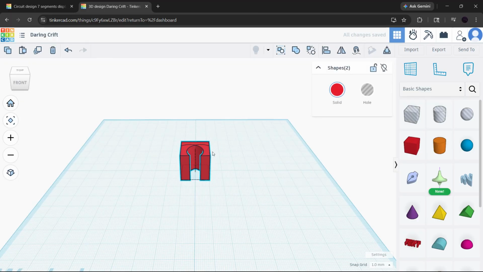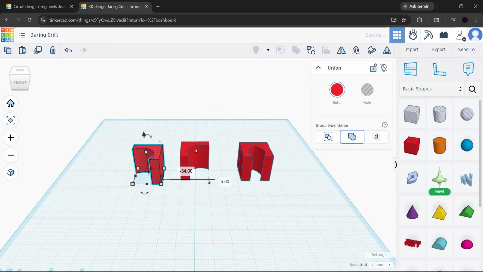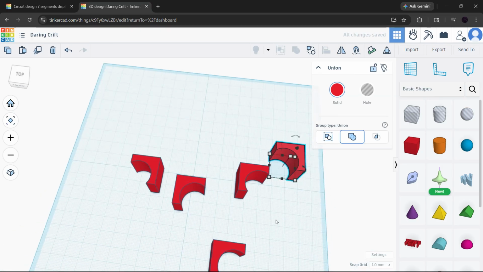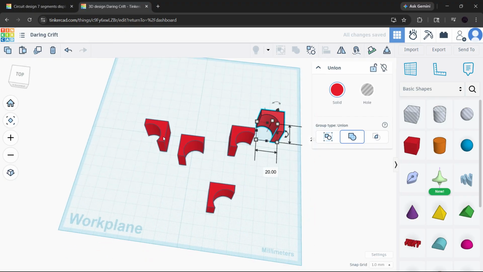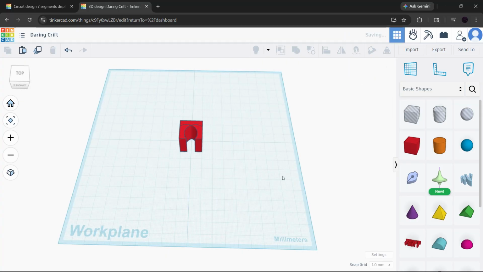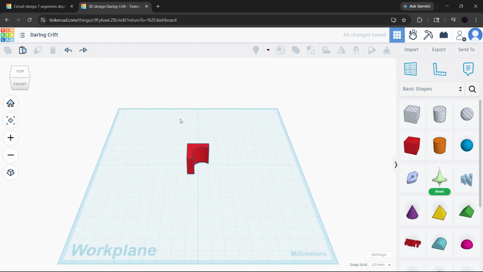So, to recap the basic process: drag in shapes, resize and rotate them, use holes to subtract material, group objects to combine them, align pieces for precision, and duplicate when you need repeating elements. That simple workflow is how you can build everything from basic nameplates and keychains to more advanced custom models. The more you practice these tools, the easier it becomes to think like a 3D designer.